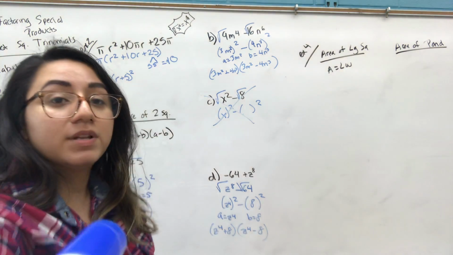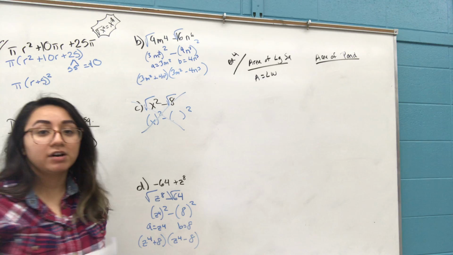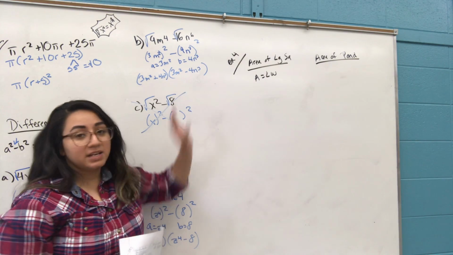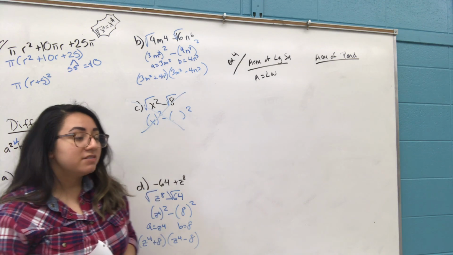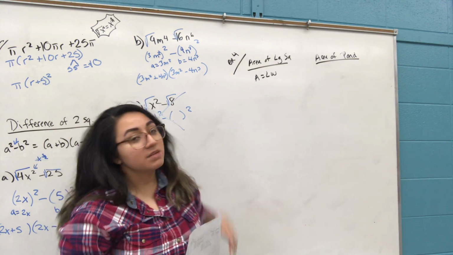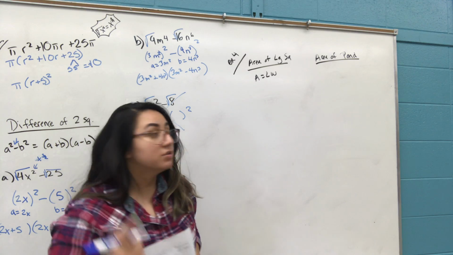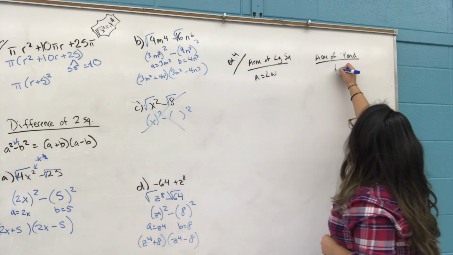Last one, example 4, they talk about a word problem with two different areas. Before we even begin reading it, we have to understand that area is length times width, and we're trying to find the area without one of the ponds in there. So the first thing we need to do is find the area of each one.